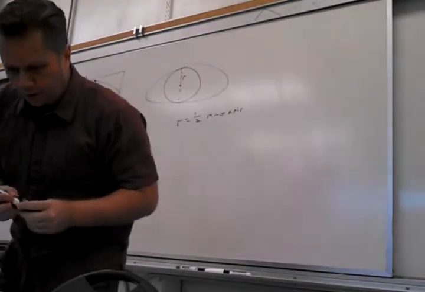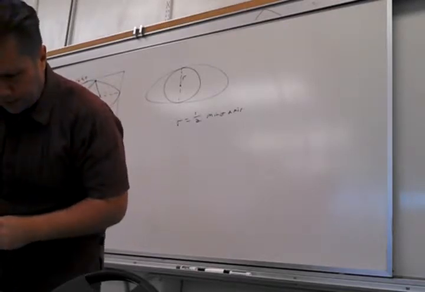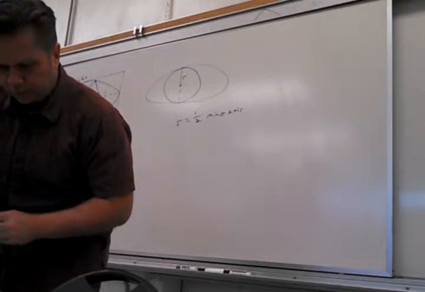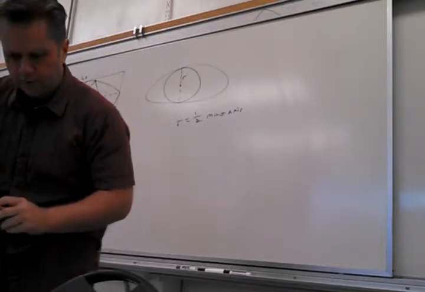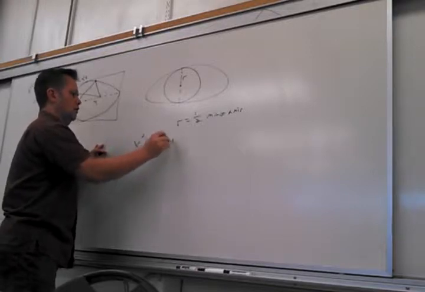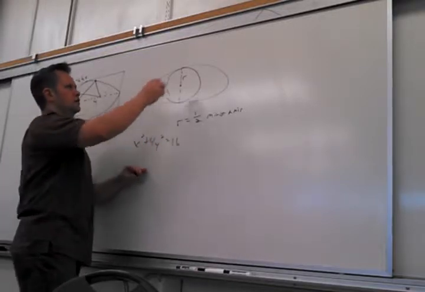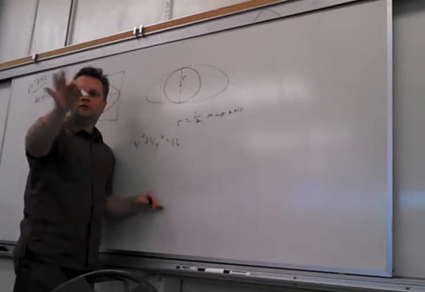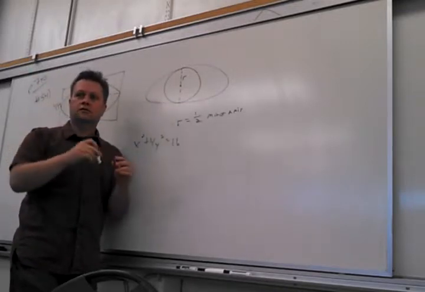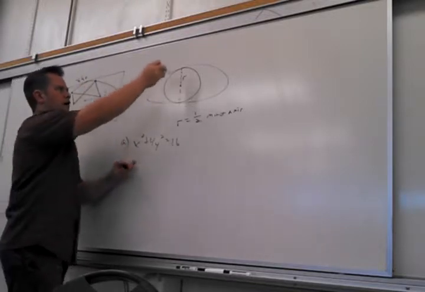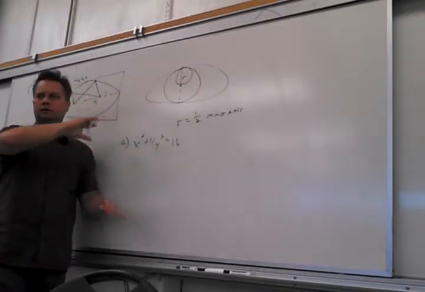What do they ask you here? Find an equation for the ancillary circle of the ellipse x squared plus 4y squared. Oh, come on now. Since they tell you, I'm sorry, I didn't mean to say that. They tell you the most important part. You got it? Yeah, it was B. Oh, it's part B. So part A is simple. The minute they tell you this fact, part A is simple.